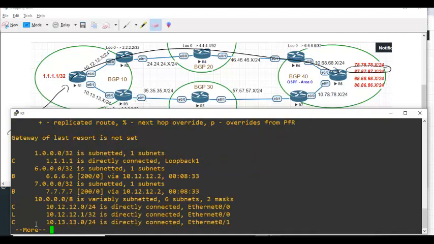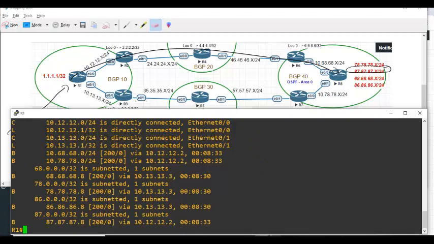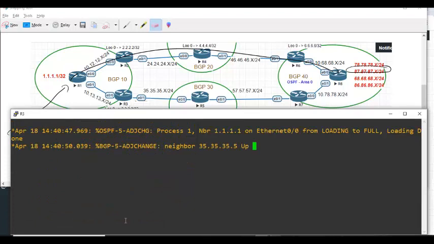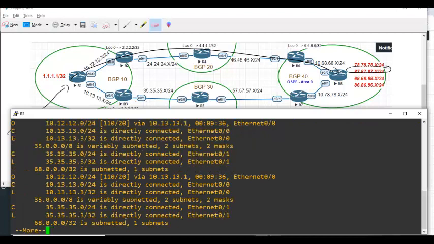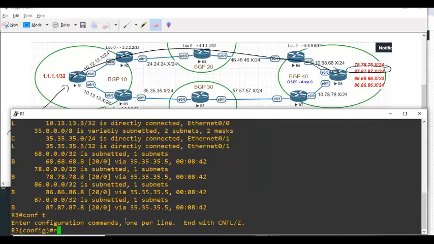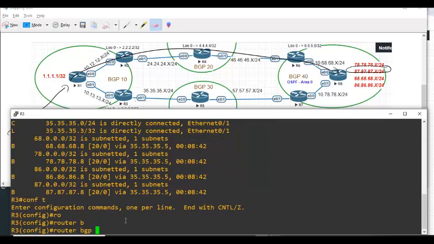Do I have a route to reach 10.12.12.12 on router 3? Let me check router 3. Okay, I have an OSPF route. Fine. So I want to make an IBGP between router 2 and 3 first.